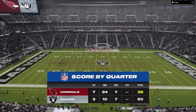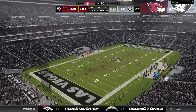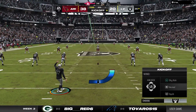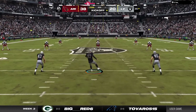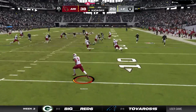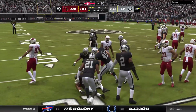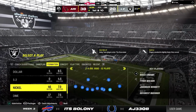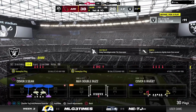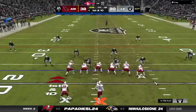Back now in Las Vegas. Welcome back, everybody. For the 4th quarter, we'll begin with a kickoff following the score on the final play of the 3rd quarter. Carlson now to kick this one away. From a couple yards deep, he'll bring it out of the end zone. And ultimately cannot get this out to the 25-yard line as he's dropped at the 23. Arizona's offense at the line, ready to get their drive started.